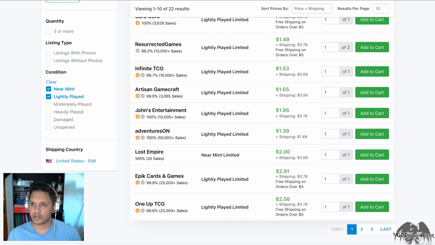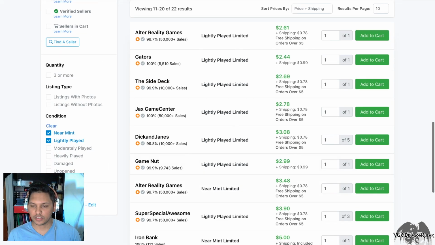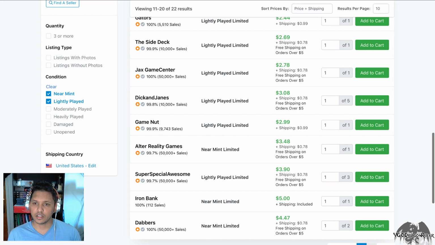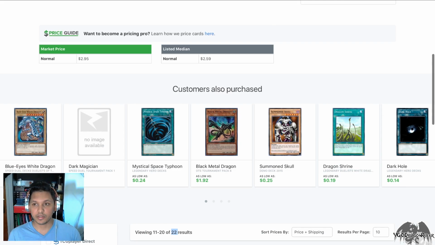Let's go to page two real quick. All Lightly Played. Then the Near Mints again get about $3.50, then $5. Damn. Okay, so this slow creep. Oh, and there's only 3 pages. That's interesting. Currently, there's only about 22 of these guys left on the market. Most of them are Lightly Played, a few Near Mints. So I would definitely think about investing in these. Jump cards in general have just been getting bought out. So maybe make a move on that if you want it.